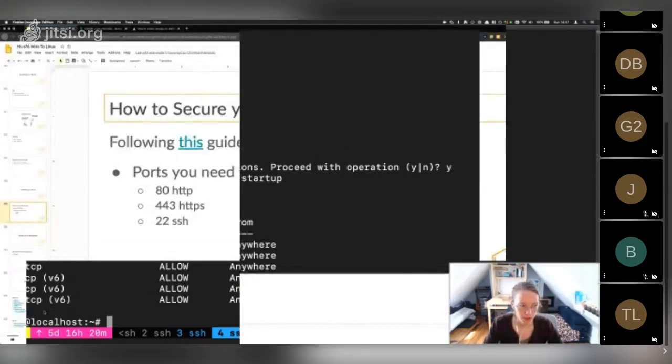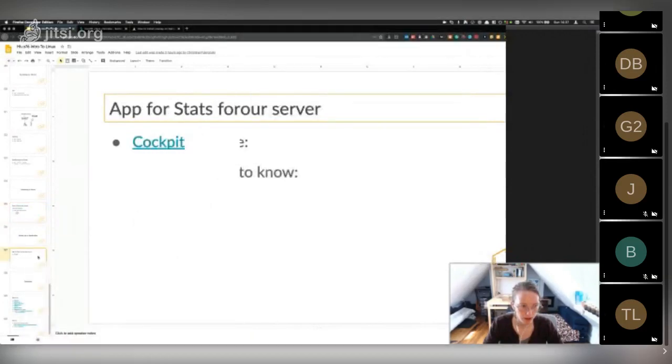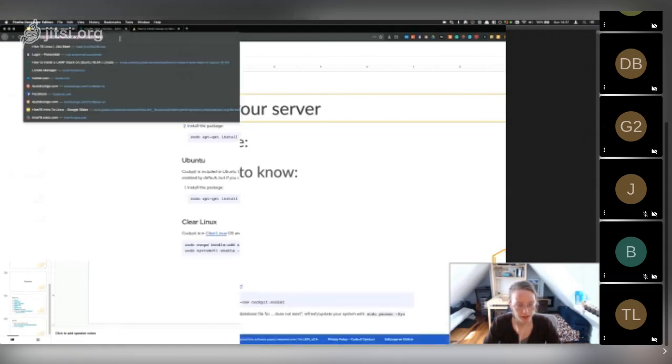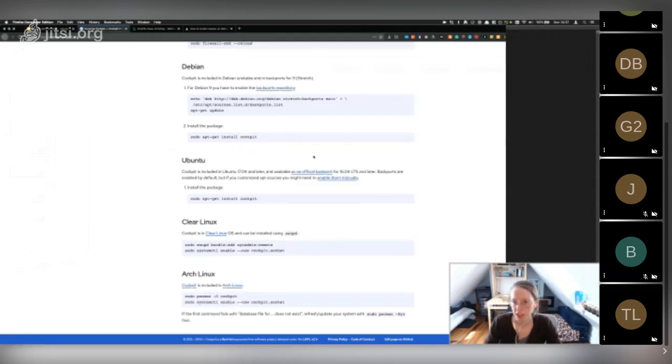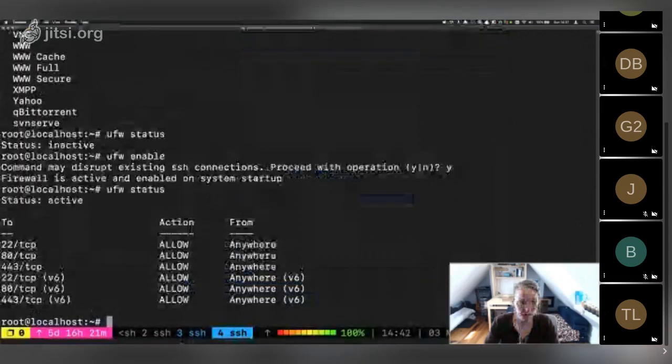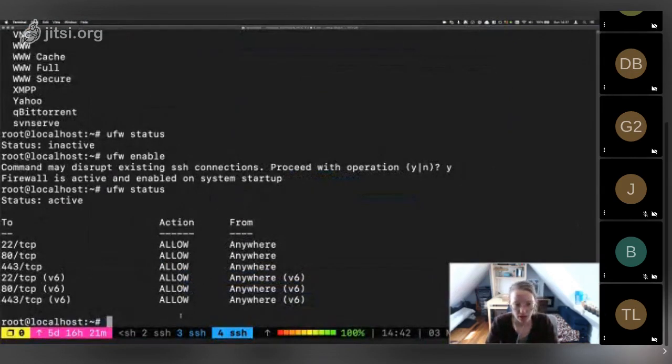And the one that we're going to do is called cockpit. What this does is, I'll send the link in the chat. But what this does is it allows you to have some insight into the health of your server. And to do that, it runs like a web application. And so we'll be setting up a web application, but it's only a couple of commands to get it up and running, which is pretty neat. But the first thing that we need to do is install Apache, and that will be our first test.